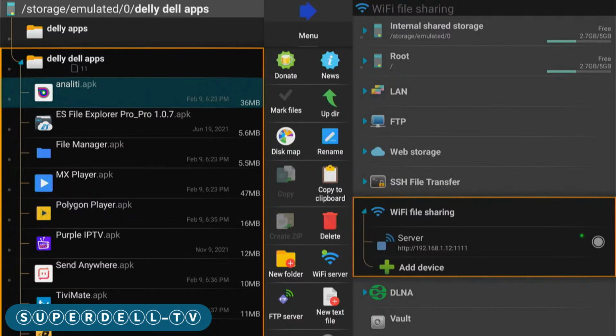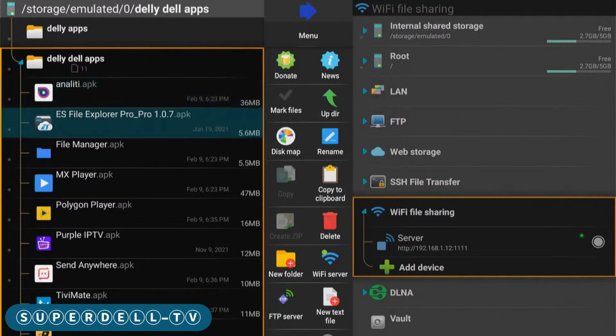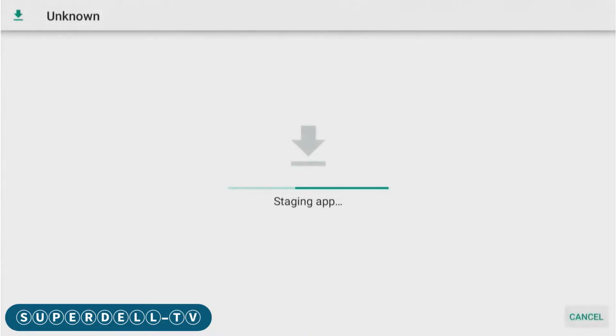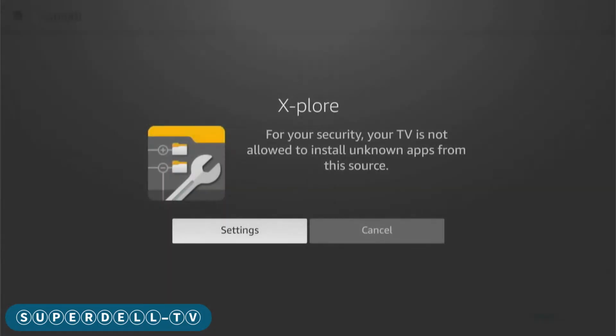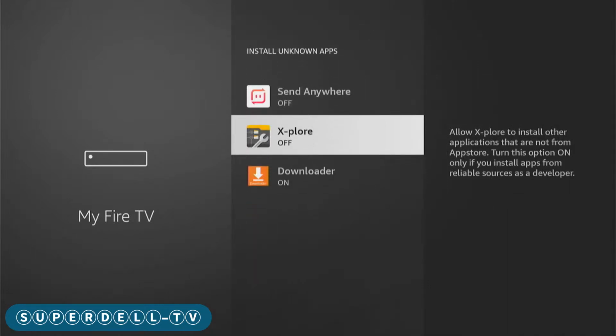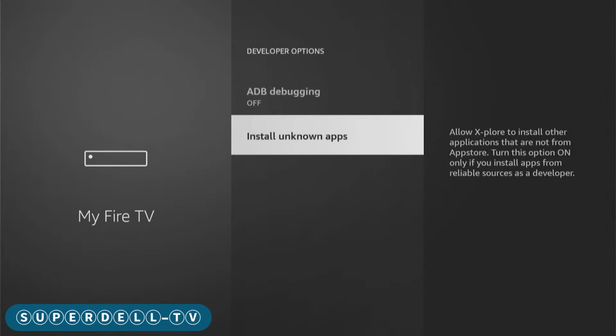All right. So look, check this out, because there's one more thing we have to do, and I'm about to show you right now. When I click in, the first app is called Analytics. I click Analytics, and it's going to tell me this: Settings. All right, a lot of y'all know about this. That's all you got to do. Click your settings, because it wants to turn on install unknown apps. Once we turn that on, we tell it to go to the X-Plore app, turn it on. Once you turn it on for the X-Plore app, because that's what we're using, guys, you can go right back out.